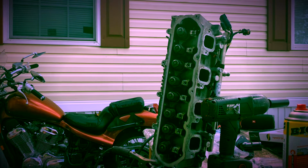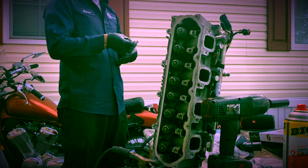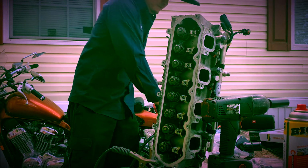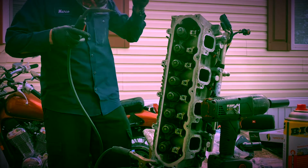Simple as that. Don't feed your wire too much. Make sure you get it hot enough. That'll create heat and hopefully break it loose.